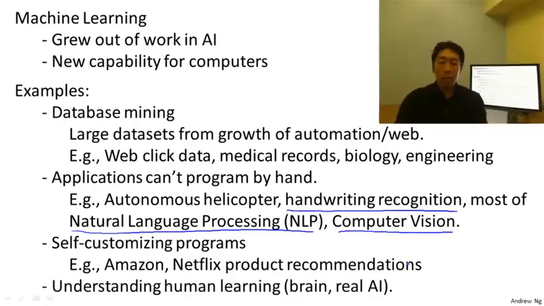A few months ago, a student showed me an article on the top 12 IT skills, the skills that information technology hiring managers cannot say no to. It was a slightly older article, but at the top of this list of the 12 most desirable IT skills was machine learning. Here at Stanford, the number of recruiters that contact me asking if I know any graduating machine learning students is far larger than the number of machine learning students we graduate each year. So I think there's a vast unfulfilled demand for the skill set. And this is a great time to be learning about machine learning, and I hope to teach you a lot about machine learning in this course.